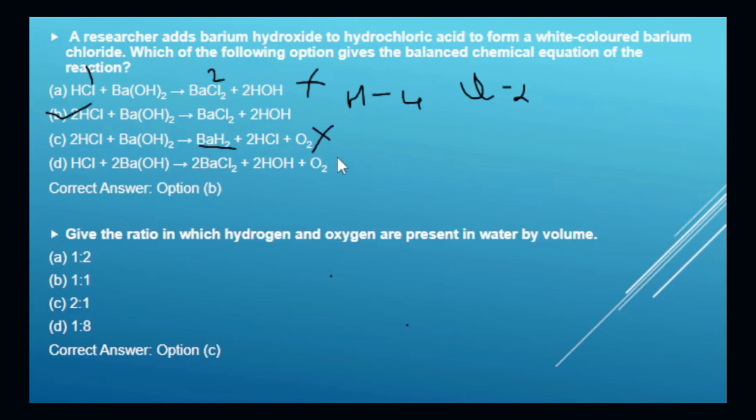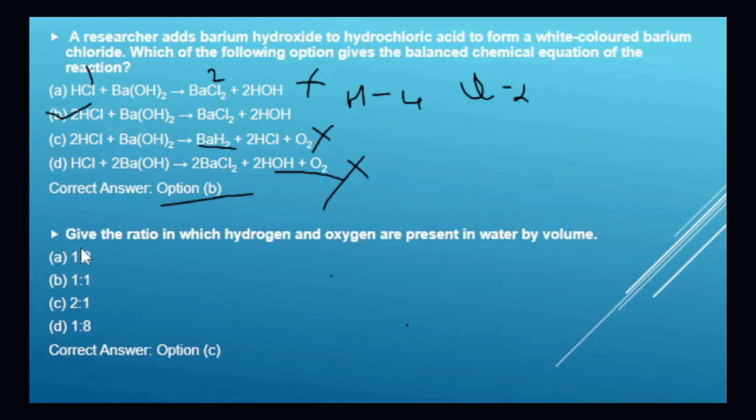And here you can see oxygen on the product side. Oxygen is there, here 2 plus 1 plus 2, 4 oxygens are present, right? But on the reactant side there are only 2 oxygens present, isn't it? So this also will become our wrong answer. Okay, all right, so for this question B is going to be our correct answer. And how it is the correct answer, I have explained it to you. Now let's move on to the next question.